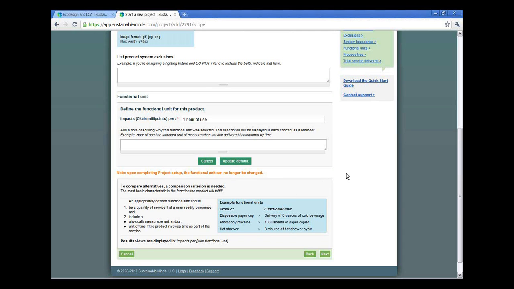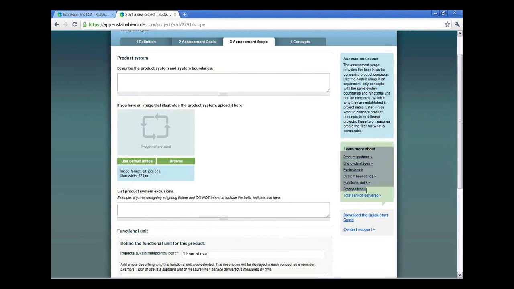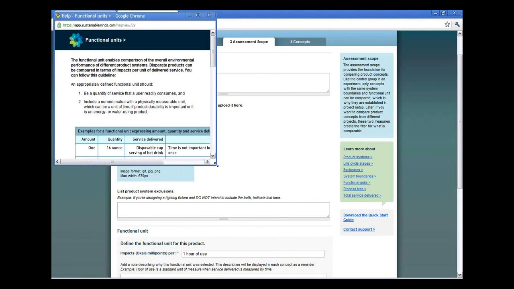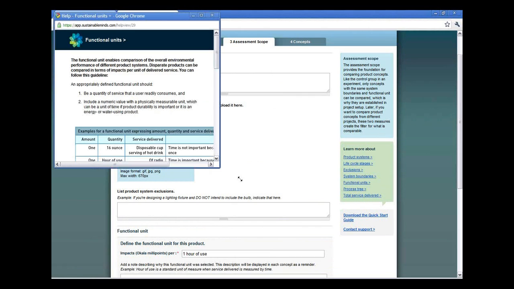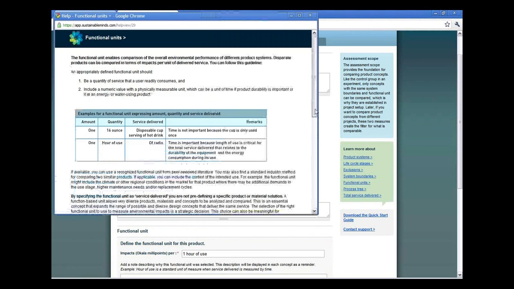What you see on the screen here on the right is, on the top, some information about where we are at. What's this screen for? We guide you through the software. In the next box, you see all kinds of links. These are dedicated links. If you're here, you want to learn something more about functional unit. There was some information already below. If I click this box, a pop-up will show up, and it will tell you a little bit more about functional units, what they are, and what they can be used for.